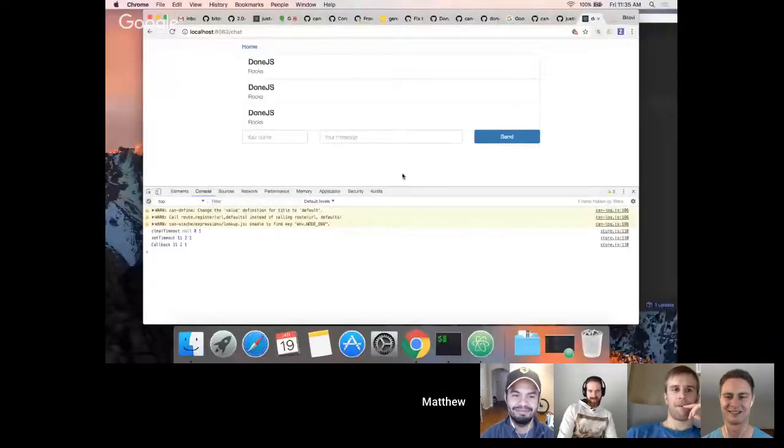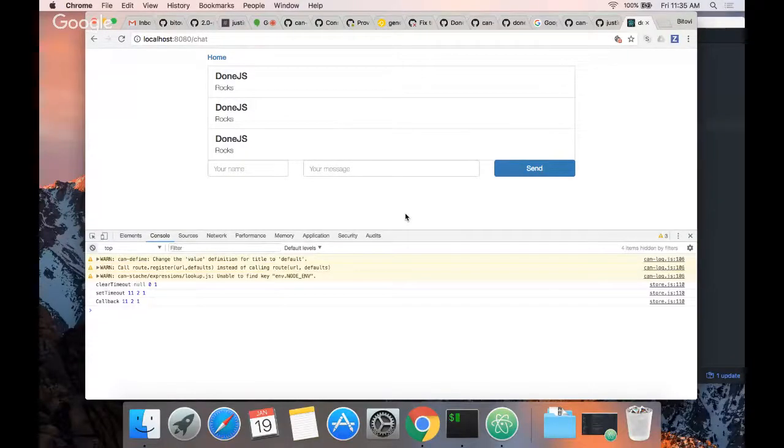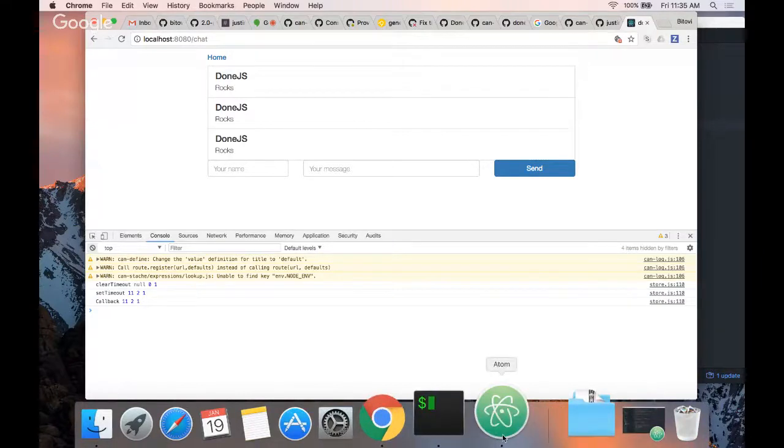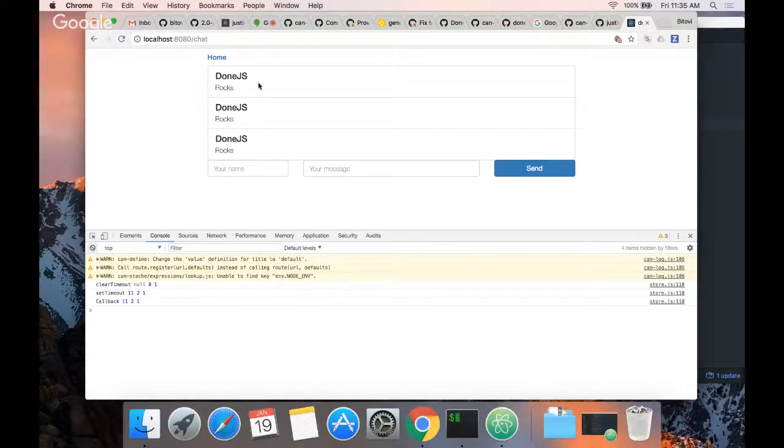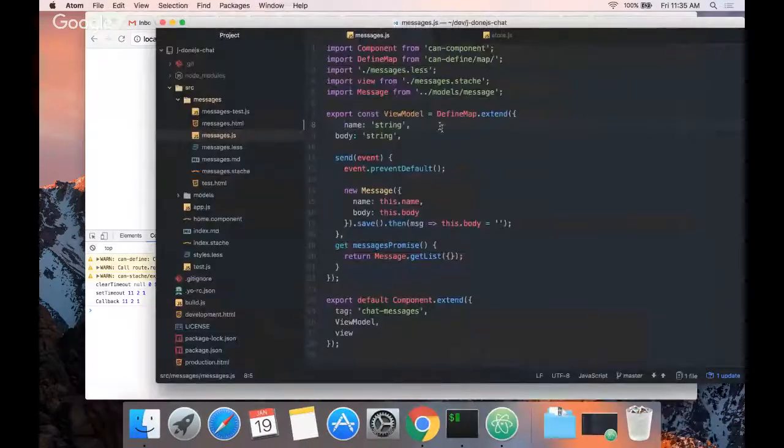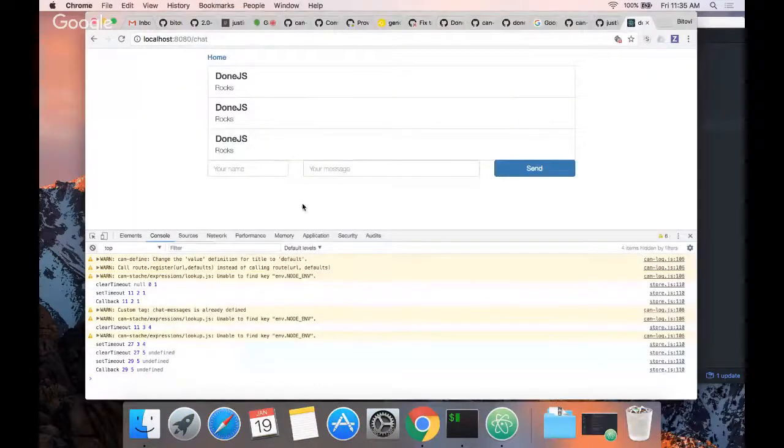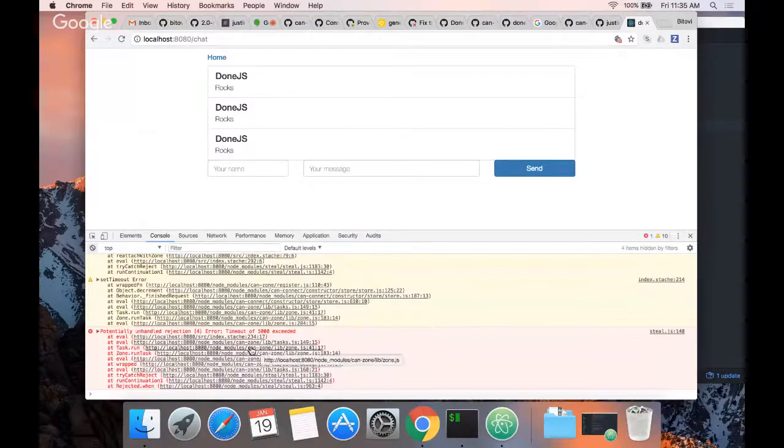Perfect timing. This might be hard for some to understand, but it's a fun bug that I think was interesting. It's fixed now, in DoneJS 2.0. The bug is that live reload would cause a zone to time out, which I can show you. I can do some stuff that causes a live reload, and wait a second. And there we go, we get a timeout.